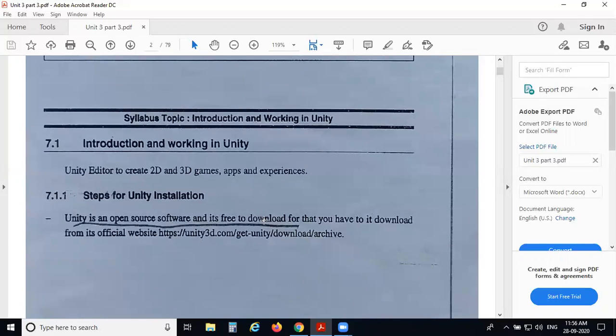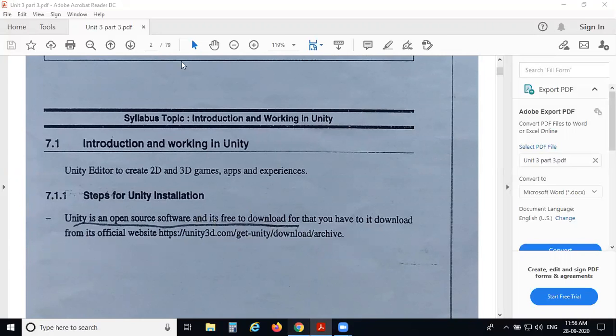The steps for the installation of Unity are as follows. Unity is open source software and it's free to download. For that you have to download it from its official website, which is given here, that is unity3d.com.